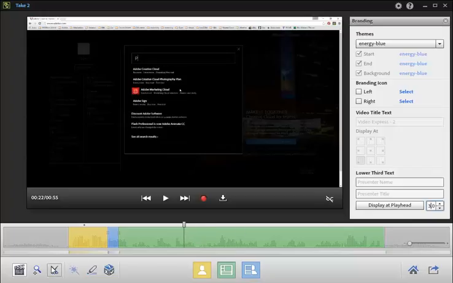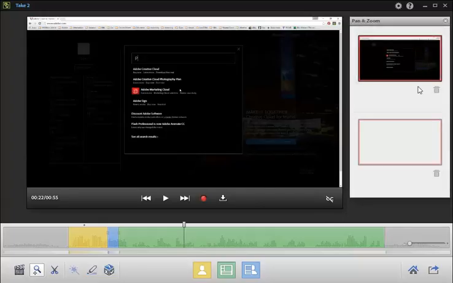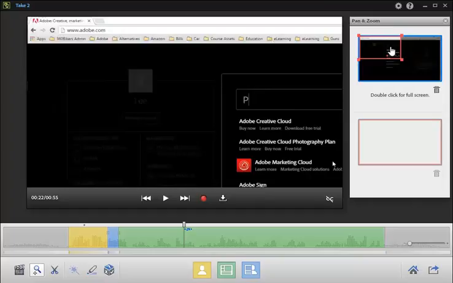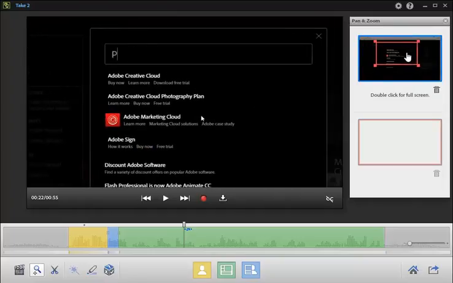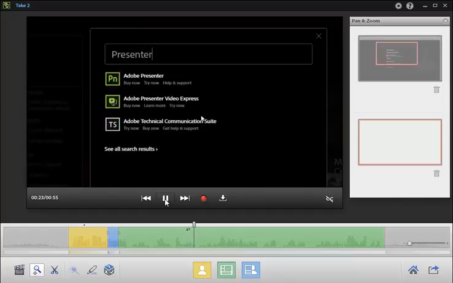and what I'm going to do is choose the magnifying glass. It gives me this screen, and I can just grab that and lets me zoom in right on the part that I want to show. So I'll play a little bit more. Presenter, you can do this and then just click on that.